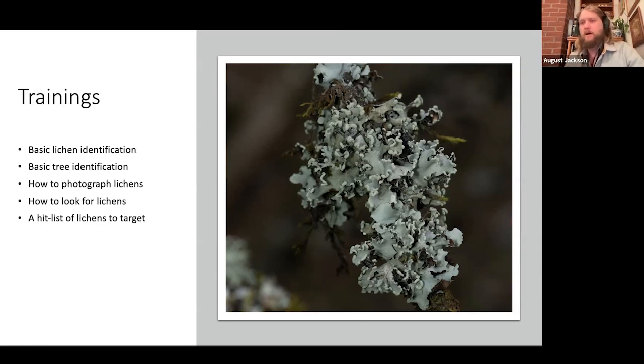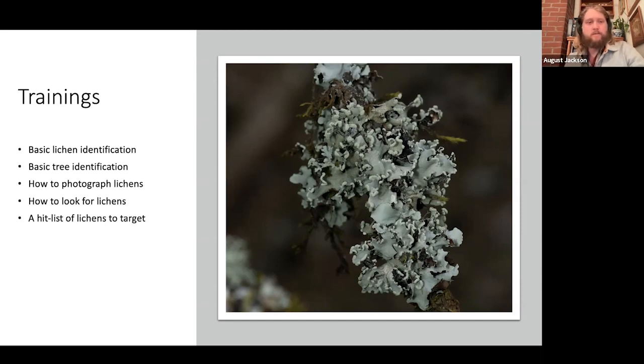We'll be looking predominantly at lichens that have the cyanobacterial partner. These are ones that fix atmospheric nitrogen. They are usually less common in the environment, and almost all of them are a lot more sensitive to air pollution. But then there's some other lichens that we'll be looking at as well that aren't cyanobacterial, but have shown themselves to be really sensitive to air pollution, and they're good indicators of essentially good lichen habitat.